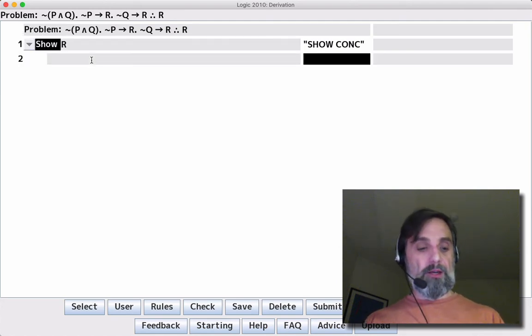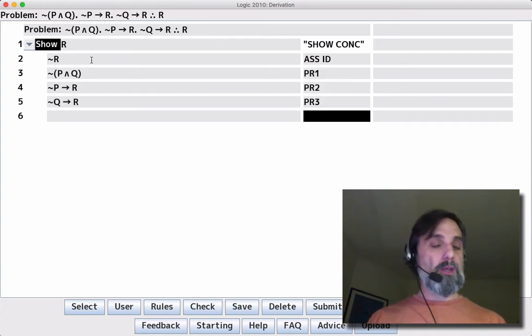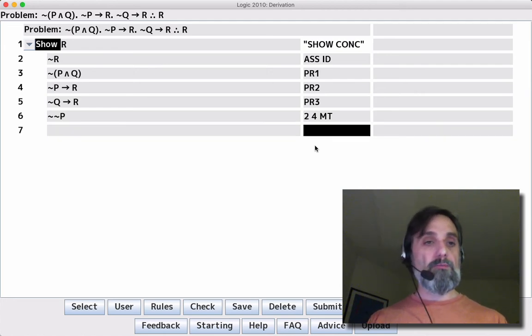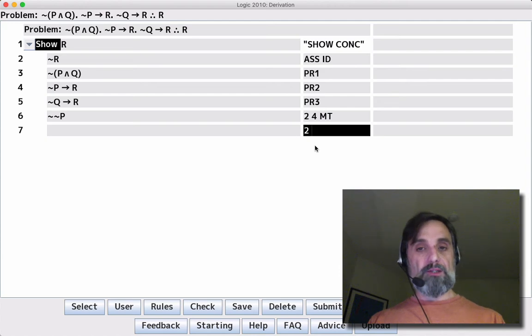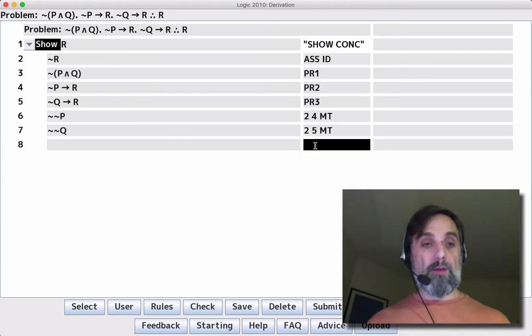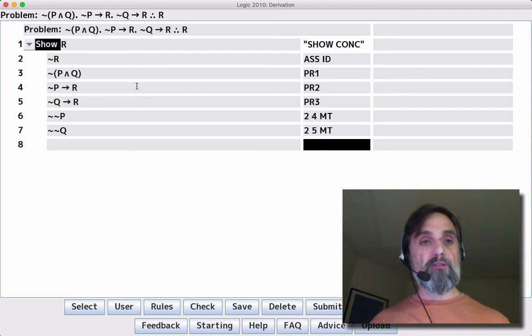So let's go ahead and get our derivation going with our indirect assumption, not a conditional assumption, and we always want an assumption. And we'll bring in our premises. And again, we want to see, can we make any inference rule applications? And we can, because we can use not R with 4, applying modus tollens MT to lines 2 and 4. And we can also apply MT to lines 2 and 5. And now we have not P and not Q. Looks good. We've used lines 4 and 5. Not going to use those again.